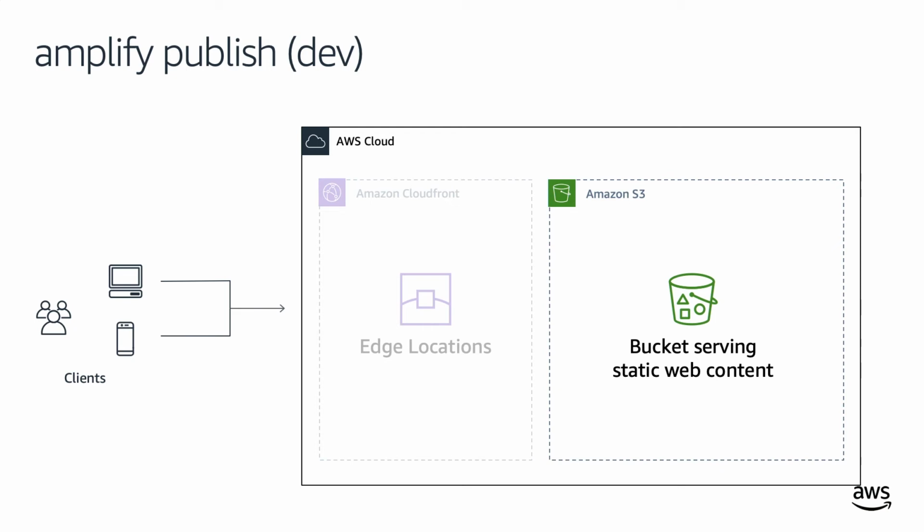If you choose the prod configuration, production, it adds on top of that a CloudFront distribution. CloudFront, it's our serverless service for content delivery. So basically, it's a set of network caches at the edge of the network that allows you to cache your static web page or your media content close to your customer. We have more than 160 different locations across the globe, including one here. So if I'm accessing the URL of CloudFront from here, my request will go to the Madrid cache. The Madrid cache will fetch from the origin, which is Amazon S3, and keep a copy in the cache for other customers in the same geographic area.